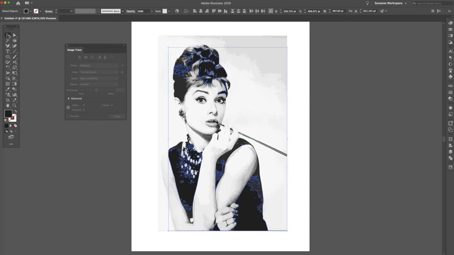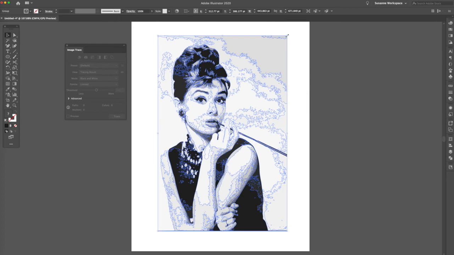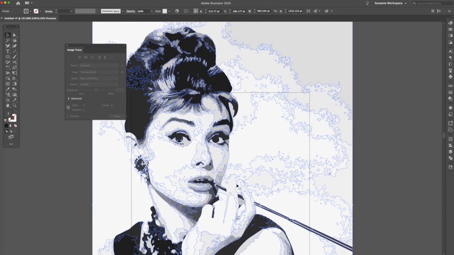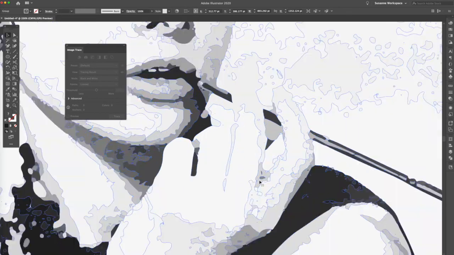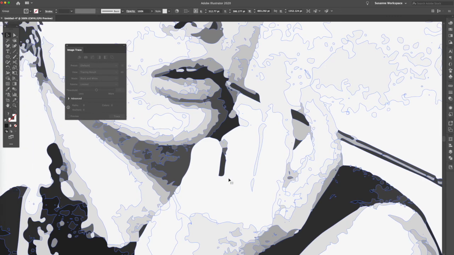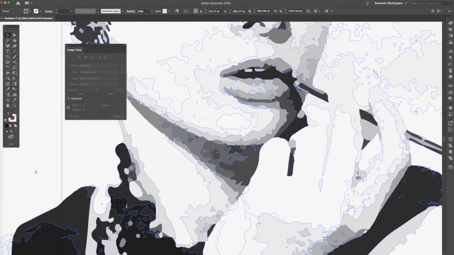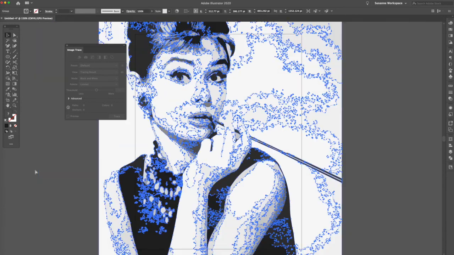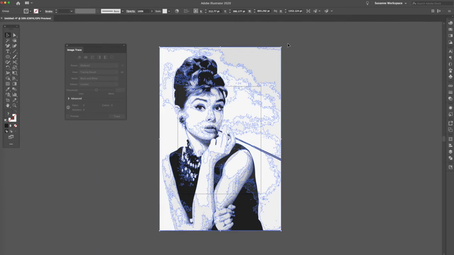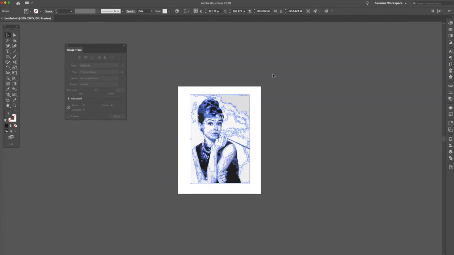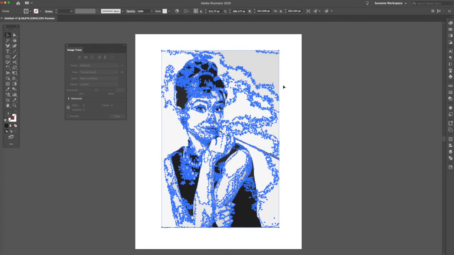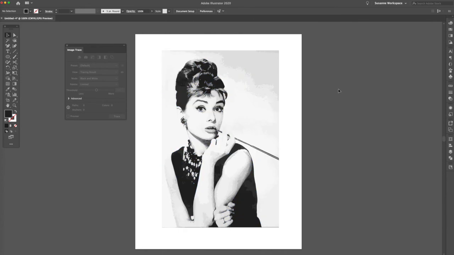The best part is, say you need to blow up this to fit on the side of a moving van. You can blow it way up and the quality will always be this good, okay? Because now it's been vectorized and it's actually a vector graphic. So no matter what size you make it, it's always going to look exactly the same as far as quality and resolution. So that's the live trace.